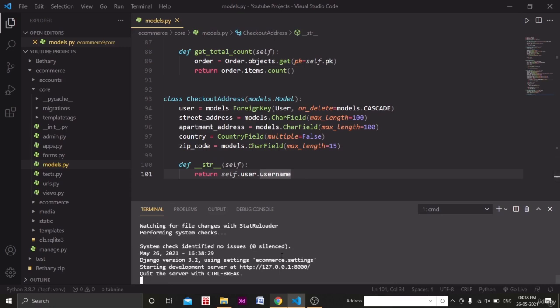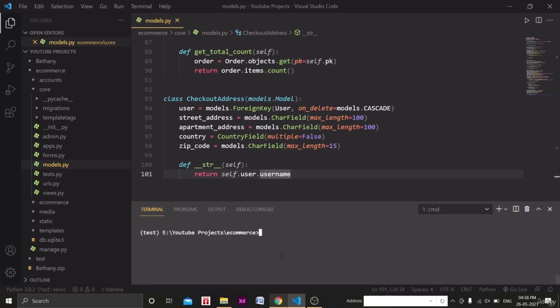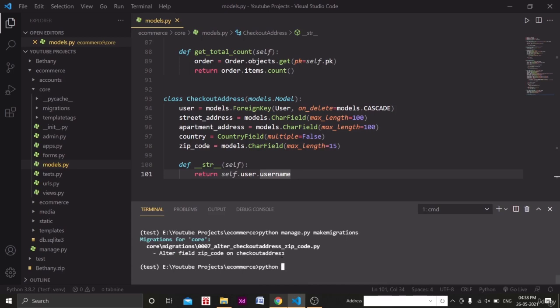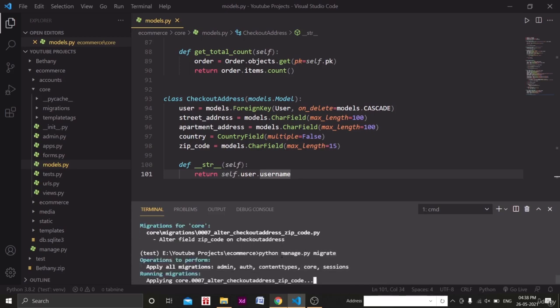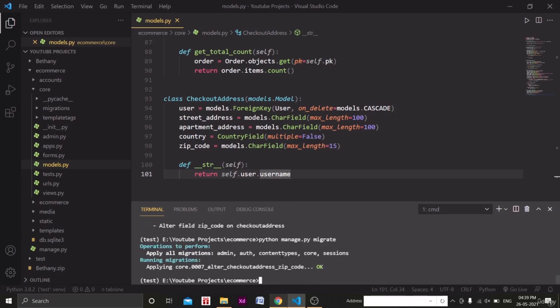Now let's migrate the model that we have created. So let's run those 2 commands: python manage.py makemigrations, and the second command is python manage.py migrate. So it will create and apply all the queries.